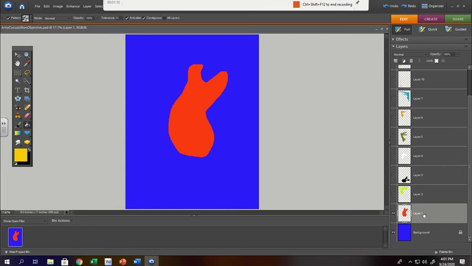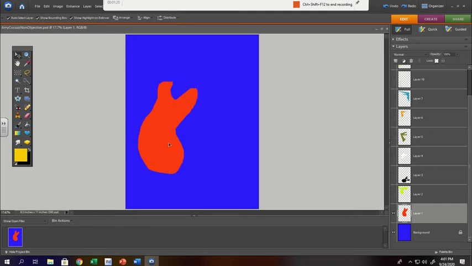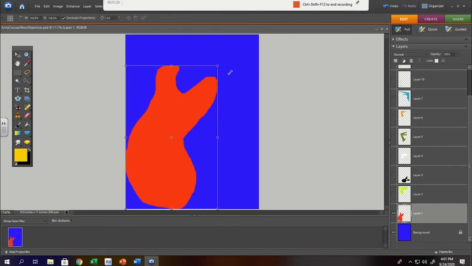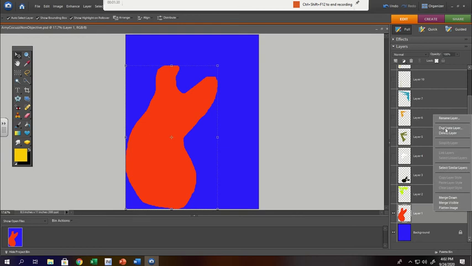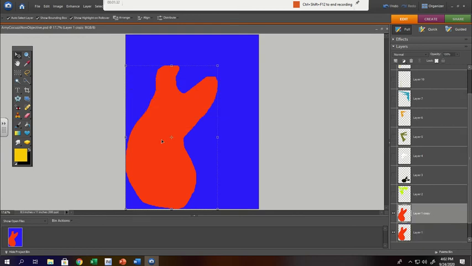Okay, so I'm going to show you how to do some things to your shapes right now. The first thing I want to do is move the red shape. If I click over here on the move tool, I can move it to a different location. Okay, I can make the red shape larger. I'm going to duplicate it so I have another one because I'm a fan of red. Okay, I can make it smaller.